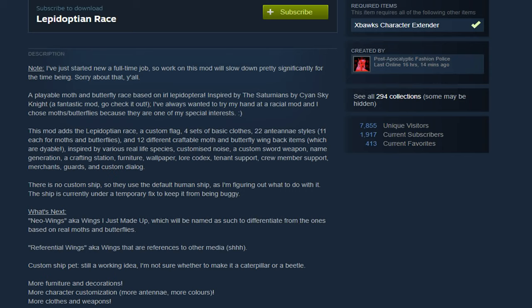I've always wanted to try my hand at a racial mod, and I chose moth butterflies because they are one of my special interests. This mod adds the Lepidopteran race, a custom flag, 4 sets of basic clothes, 22 antenna styles, 11 each for moths and butterflies, and 12 different craftable moth and butterfly wing back supports, which are dyeable. Inspired by various real-life species, customized noise, a custom sword weapon, name generation, a crafting station furniture, and a bunch of other stuff. It says they don't have a custom ship, so they just use the default human ship.